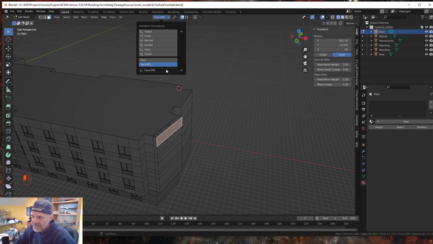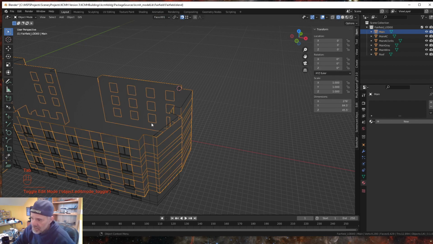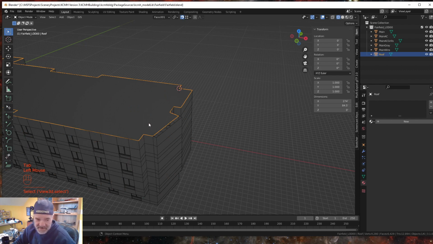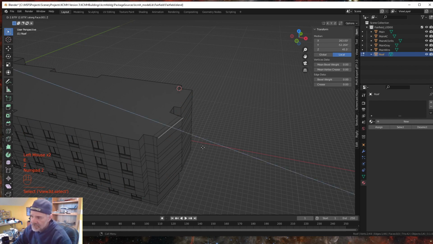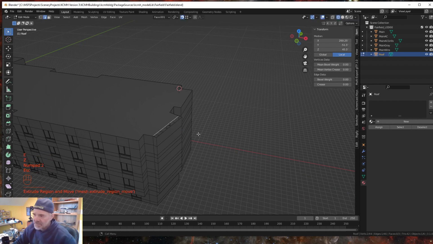But face 001 is the orientation of this face. Then I tab out, go back into edit mode by selecting our roof, select our edge, and extrude on the Z 2 feet. How come that didn't work?